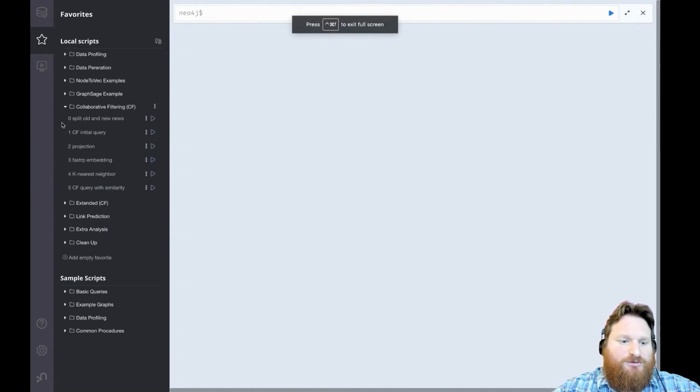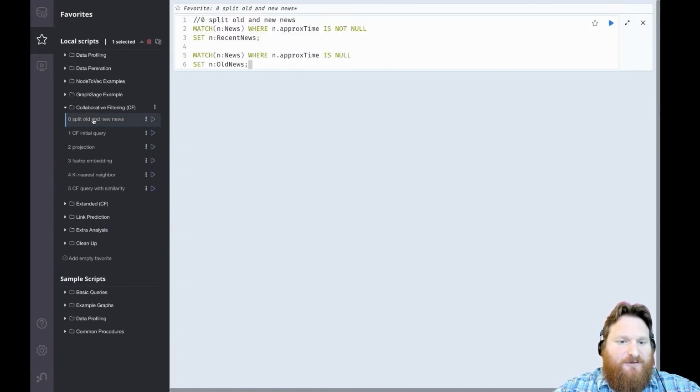What we're going to do to demonstrate collaborative filtering, first, I'm going to recategorize the news nodes. So some news nodes will have this thing called approximate time, which is a field that I put in, and the news impressions that we're actually looking at, the sample from Microsoft, only occur in a small window in November 2019.